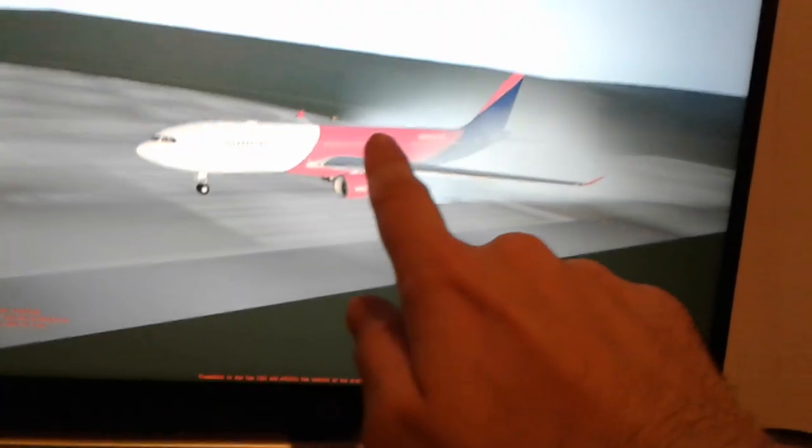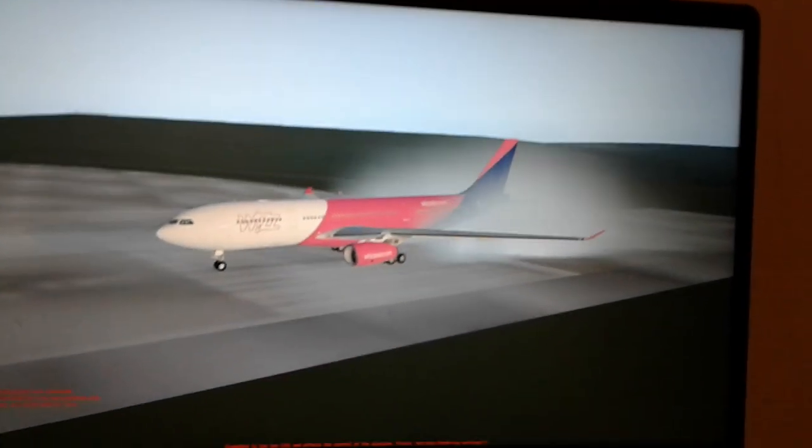So this is a beautiful Wizz Air Poland livery Airbus A330-300. I'm Thomas Hatsios, the British-American pilot flying the Airbus A330-300. Tonight's flight, you're going to see the full flight from takeoff, climb, cruise, descent, approach, and landing. I will show you how to use the systems of the Airbus A330-200 and 300 aircraft.